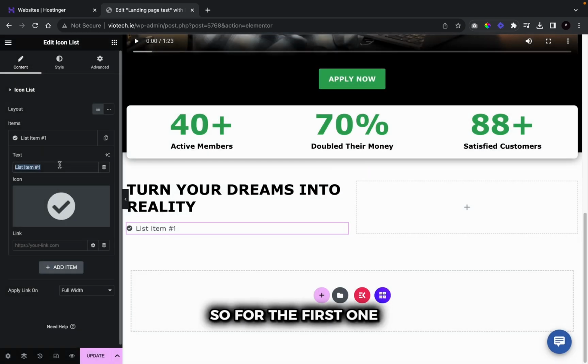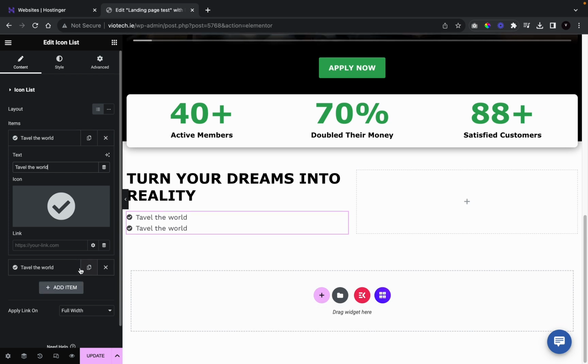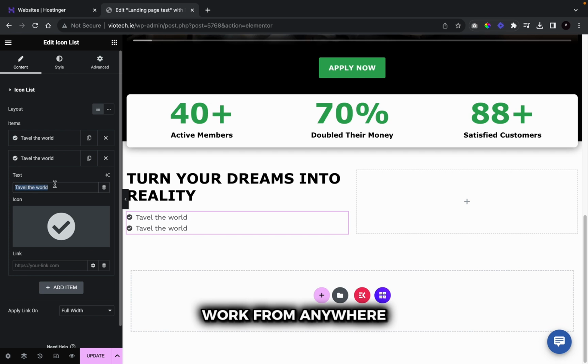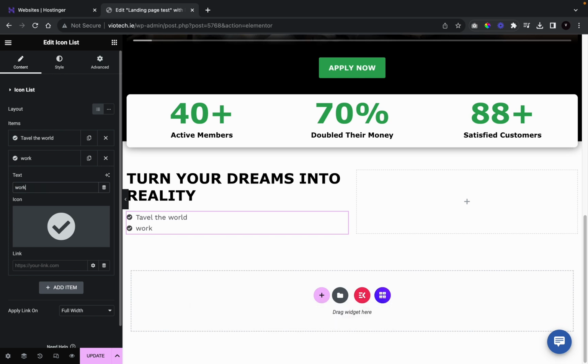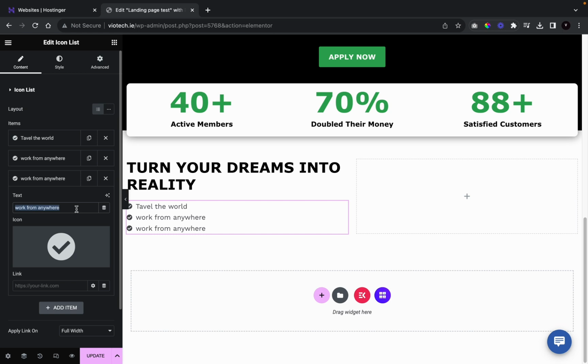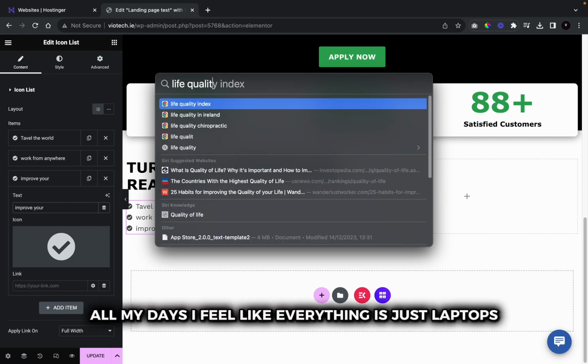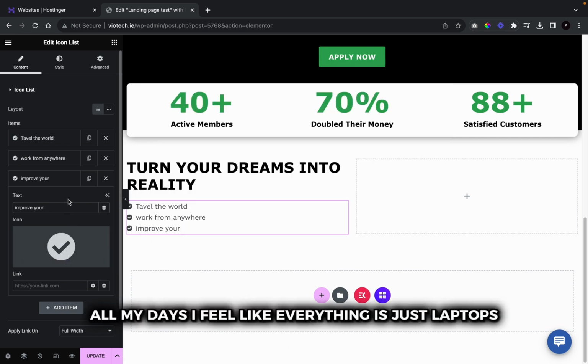So for the first one, we're just going to write in a bunch of cliches, you know, travel the world, yada yada, travel the world, work from anywhere, improve your life quality, oh my days, I feel like this laptop's just not working today.